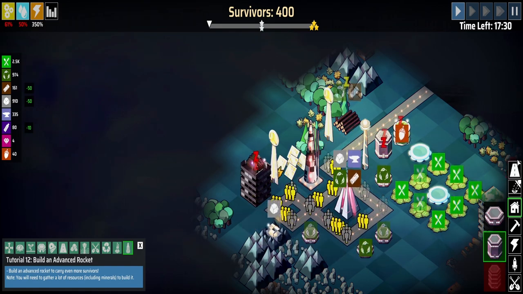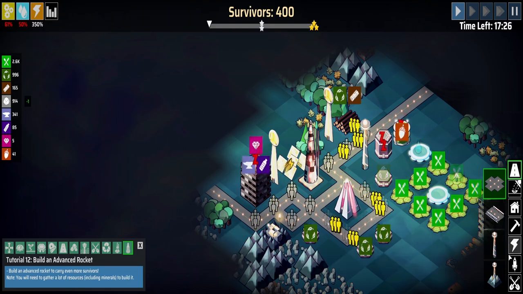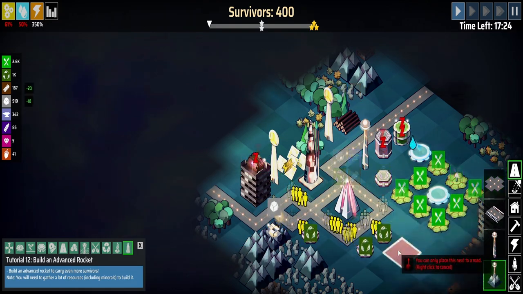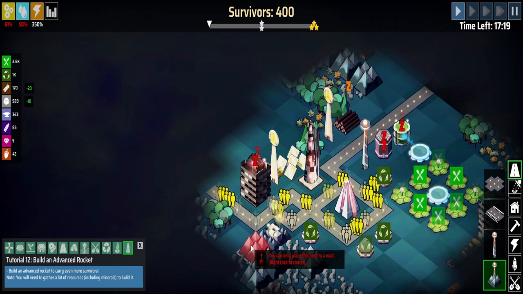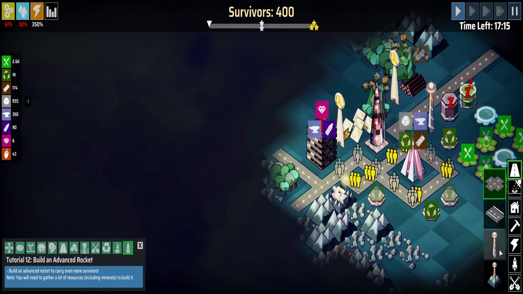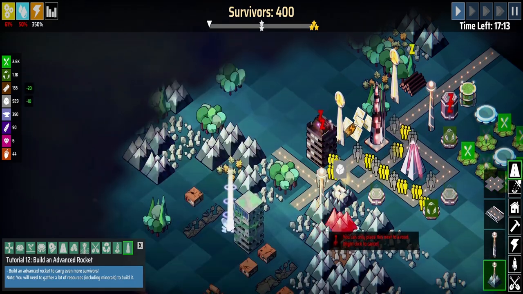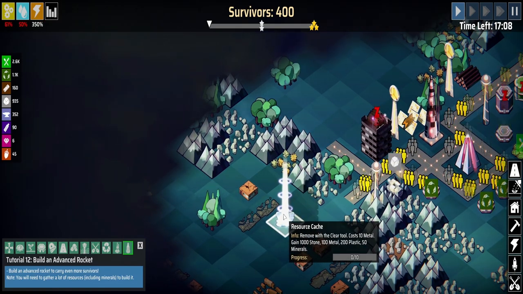I don't really want to build right into there because we're going to get stuck in that corner. Let's build a little mountain lookout somewhere. Can we build one around here? You can only place it next to a road. Well, put a road there then. And then build us a mountain lookout. Okay, what the heck is that? Resource cache.